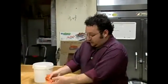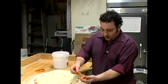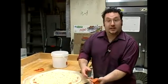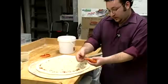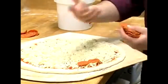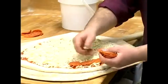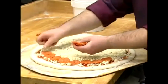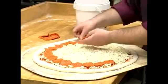There's a couple secrets to applying pepperoni. Number one, when you get a handful of pepperoni, you want to place them in your hand like a deck of cards. You want to fan them out slightly. Then what you do is you place them as close or as far away as you want, depending on how much pepperoni you like, starting at the outside ring again and working your way in. In no time, you'll be making pepperoni pizzas as fast as you can.